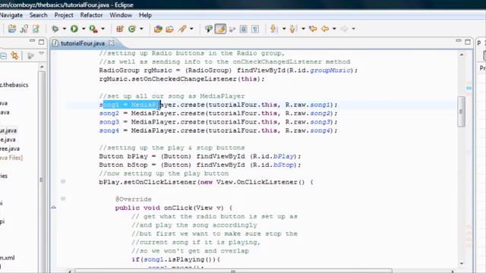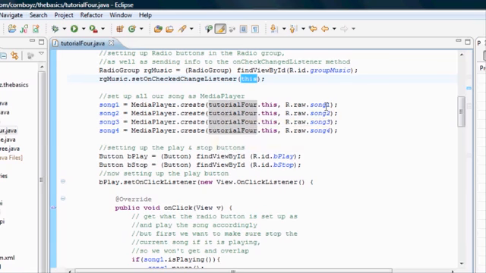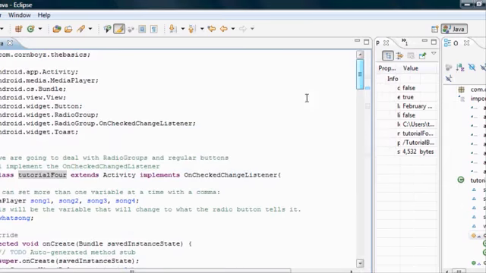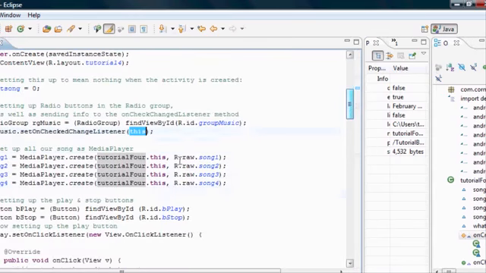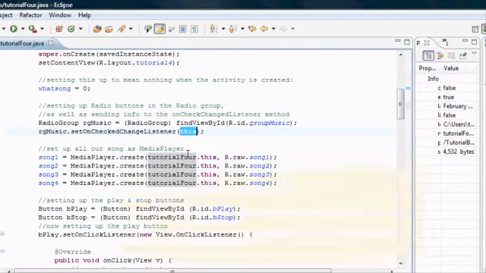So we're going to say song media player create, and this is something new here. Before we just hit this, but again, just like we use this here, it's going to look for the implemented methods. So if we use just this right in this first parameter for the context, it's going to say, oh, you implemented on check change listener, and that doesn't really work too well with a media player variable, so you're going to get an error.